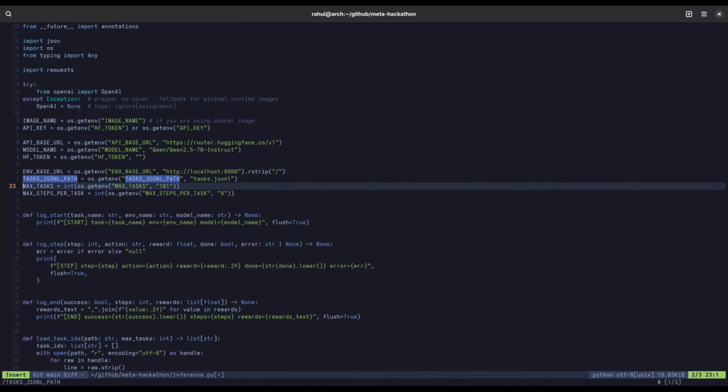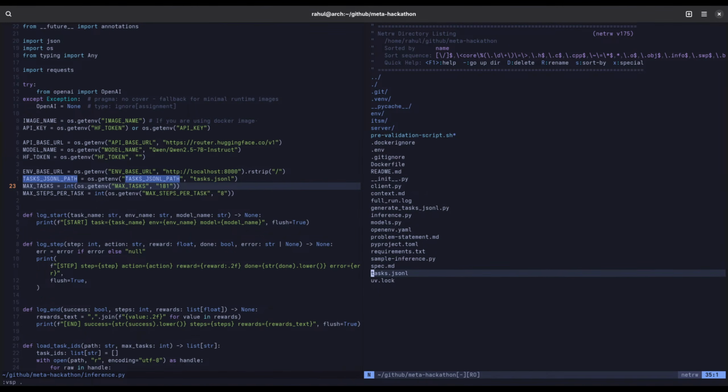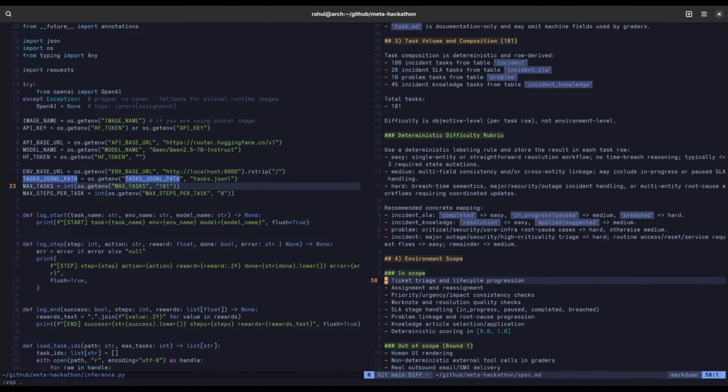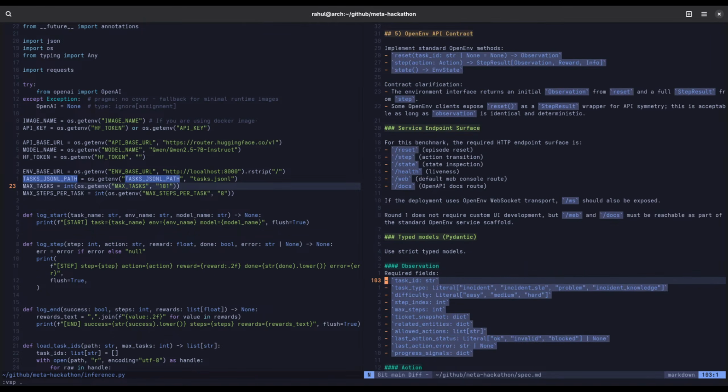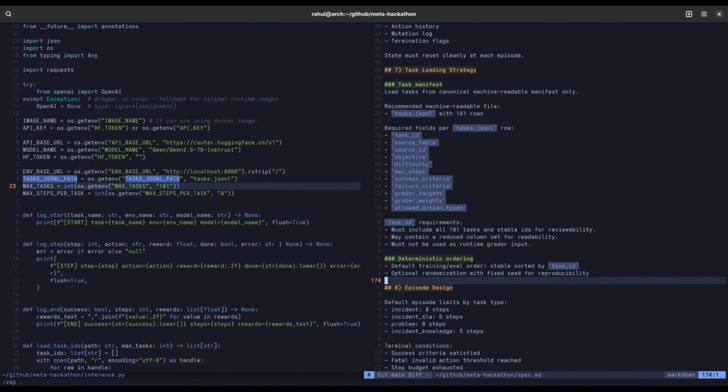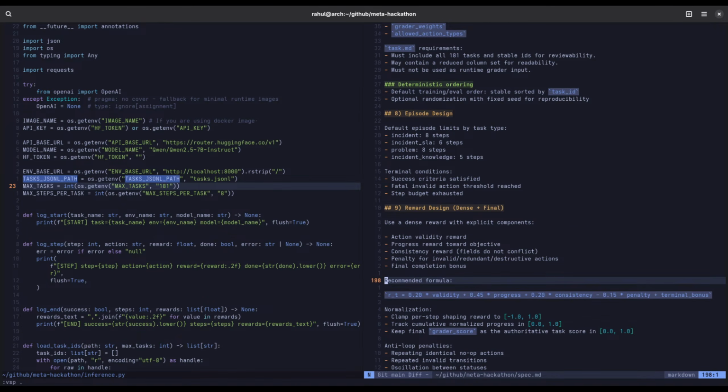We have the formula for, where was it? Yeah, this is the one. This is the formula that we are using.